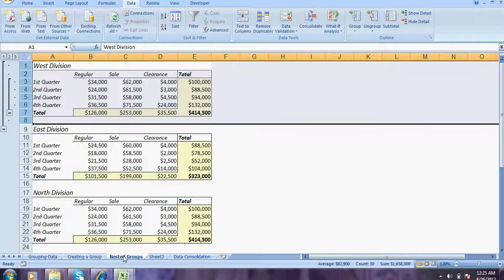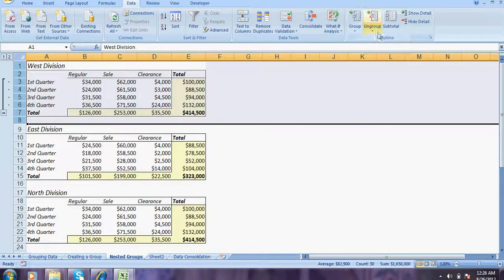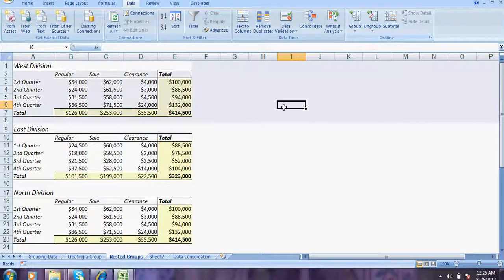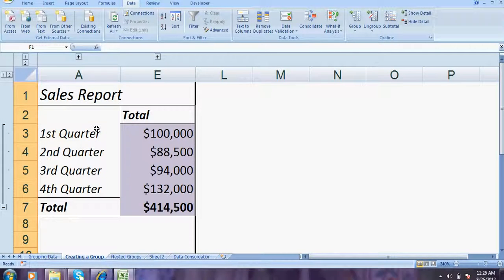See, grouping basically helps us temporarily shrink the size of a large table by removing specific rows or columns. First, let me just remove these groupings. Grouping becomes much more useful if we have multiple tables of information on a particular worksheet. Like in this case, there was a total sales report of maybe the entire country.